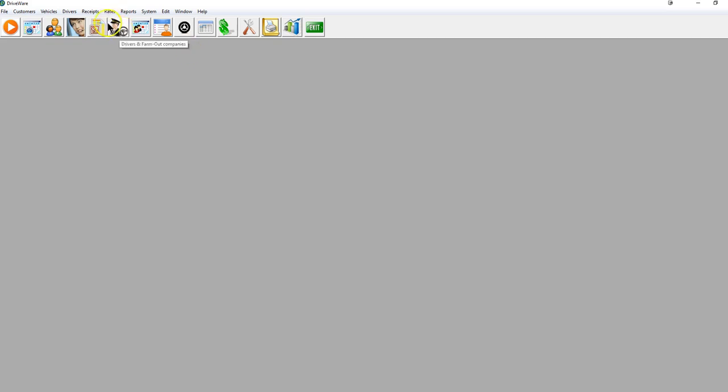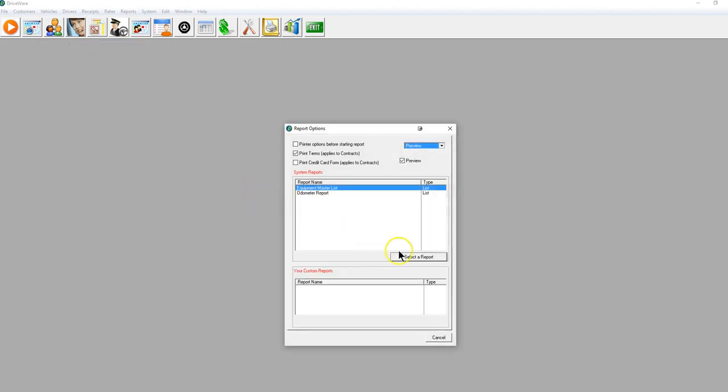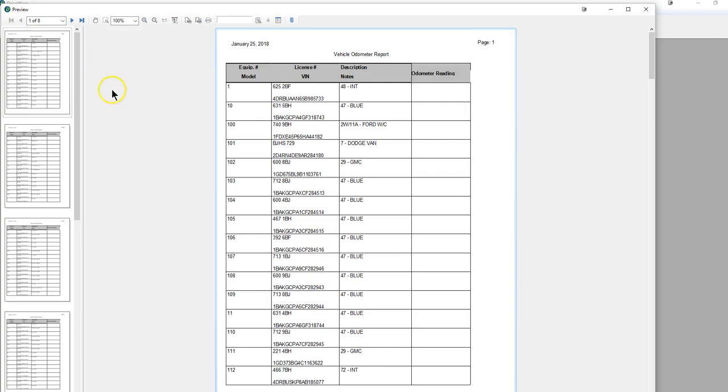It's very simple. The first thing you want to do is go ahead and print your vehicle list. So you go into the vehicles active list and print them. And then here you notice that there should be an option for the odometer report, so you can easily write down the odometers for each vehicle. This is used for entering the initial odometer settings, and you do that from the vehicle maintenance. It's quicker if you do it from the vehicle maintenance module.